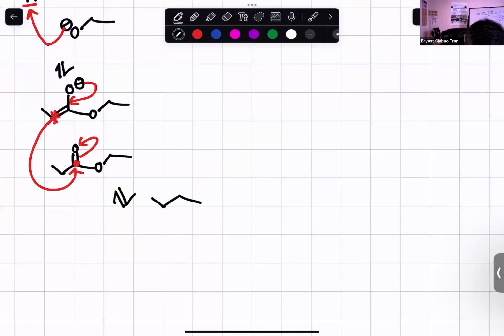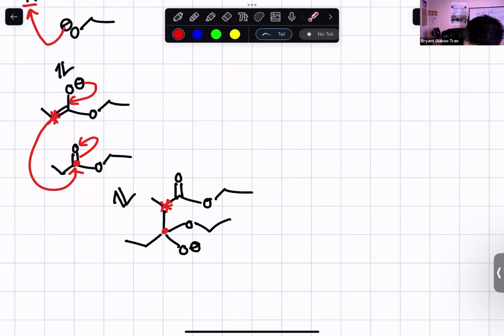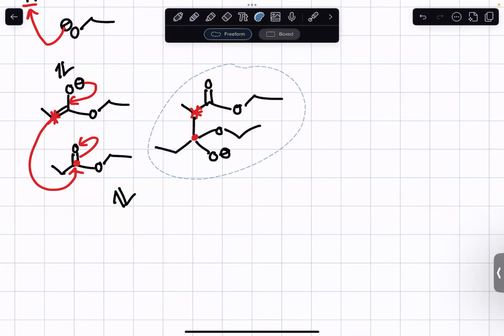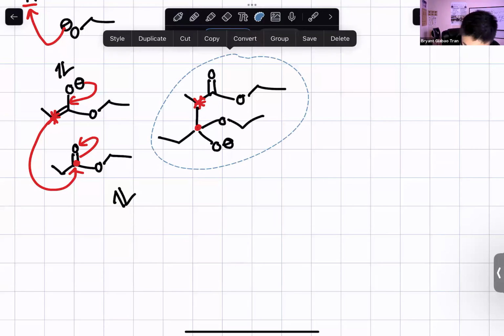I'm going to draw the exact same molecule as the top right here, which this is the star carbon right here, right? That star carbon made a new bond with this dot carbon, which that dot carbon is attached to an ethyl group, an O minus group, and an OR group like that. Right. Before it was double bonded to an oxygen, but now it's single bonded to an O minus because we popped that double bond onto the oxygen like that. Okay. So that's the way that most people see it on how to combine it.